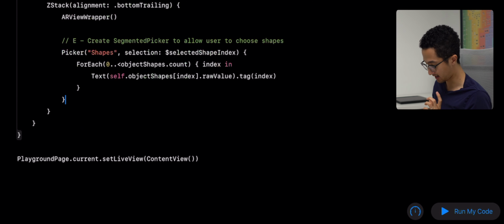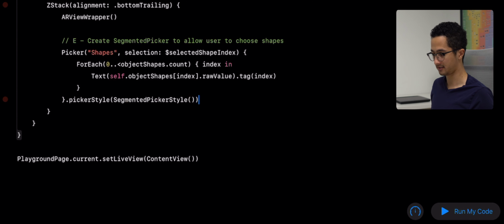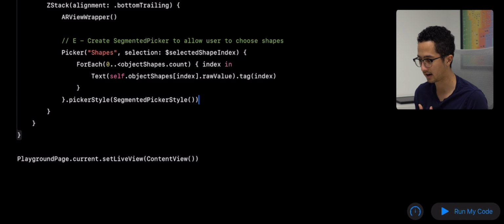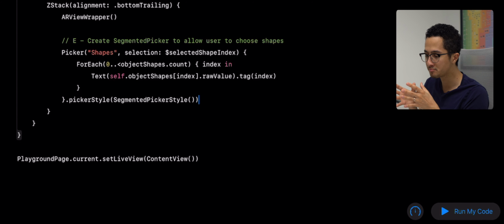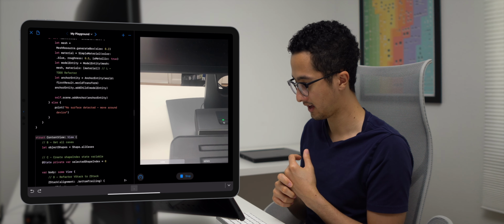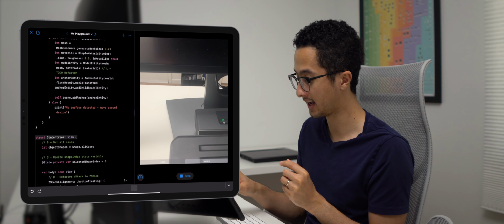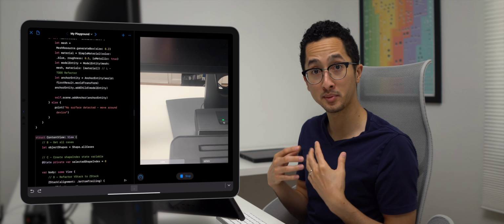Okay, so that's that. Now, the final thing we want to do is select a picker style. In this case, we're going to select a segmented picker style, because there are multiple pickers. If you've ever done any app development, you know there's a date picker, a segmented picker, and many other options. This is the basis of creating our more advanced UI. Let's try to run it and see what happens. As you can see, it might be a bit hard to see, but there is a light bar on the bottom saying cube and sphere, and we can select between those two. So our picker is working.